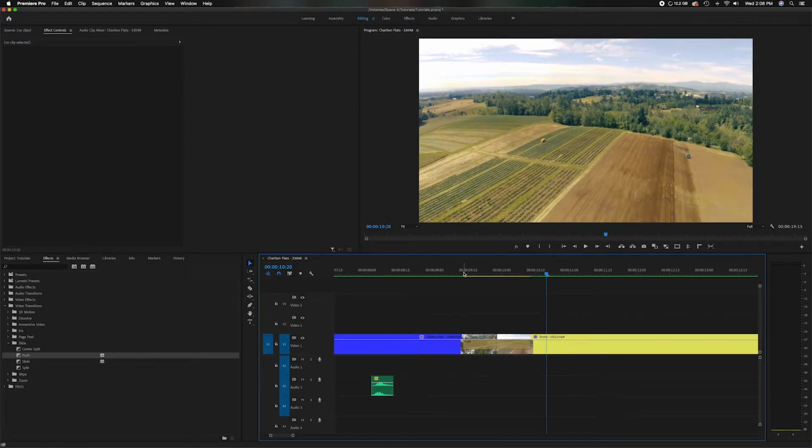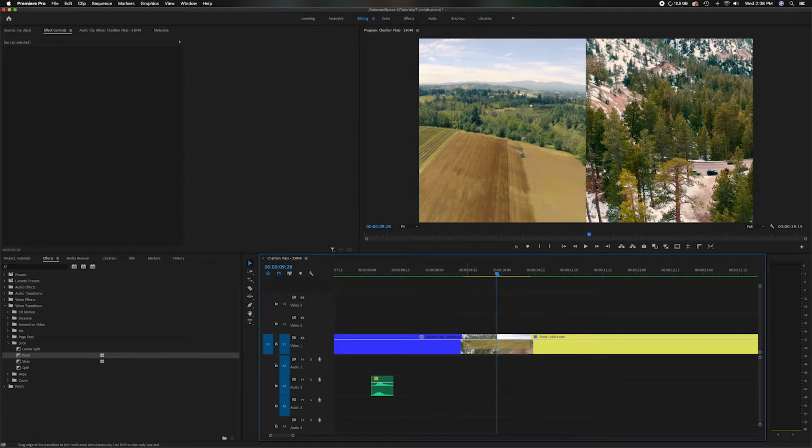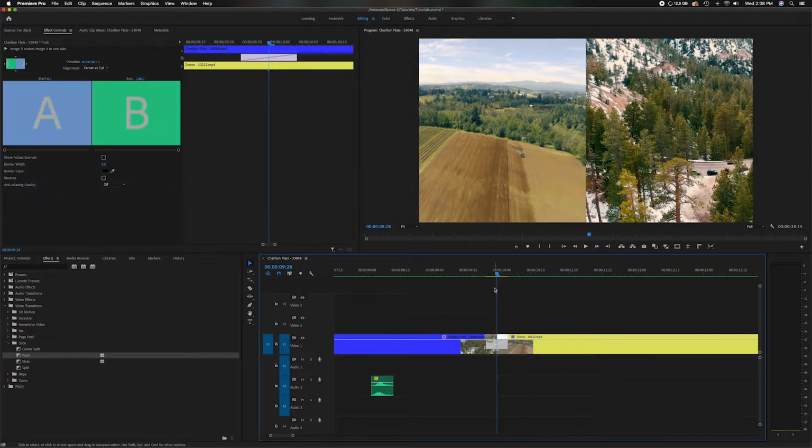So you can see how it kind of slowly moves over there like that. So the first thing I want to do is shorten it quite a bit because you want the movement to be much faster. So we have that started now. So now we have the push side, but now we want to add the blur portion.